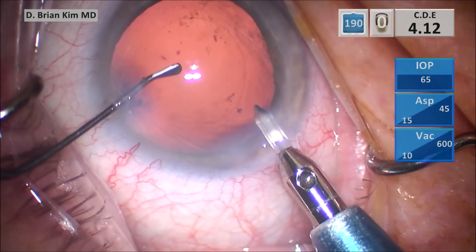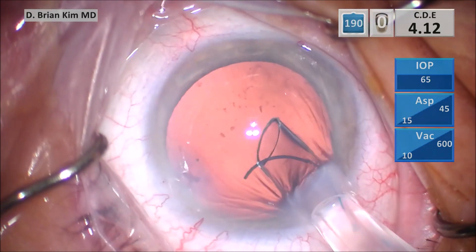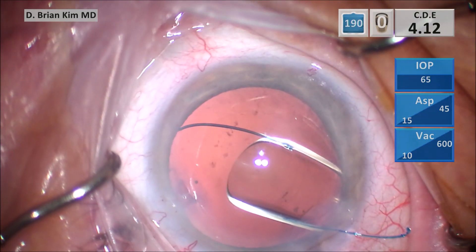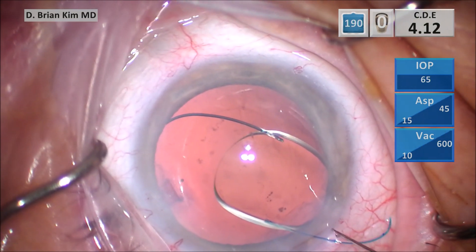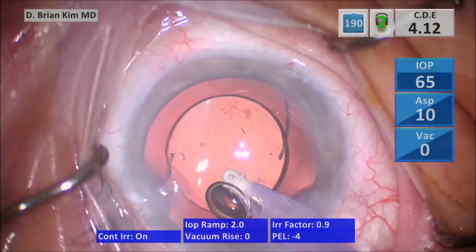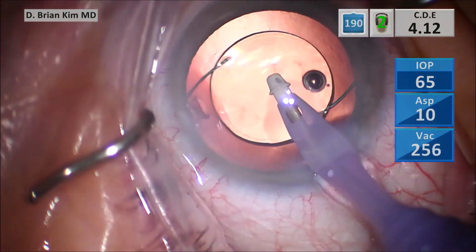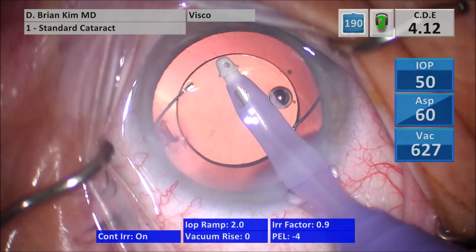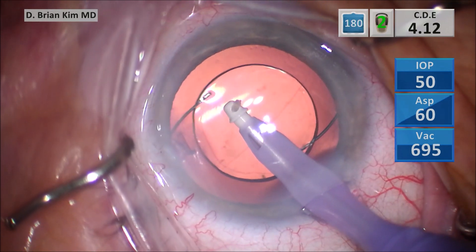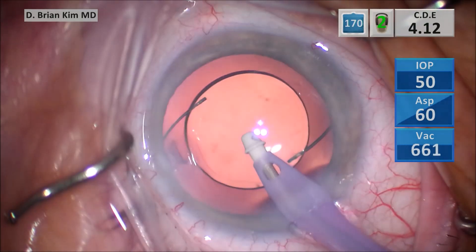I'm going to widen the incision because this is a three-piece intraocular lens and my incision is about 2.6mm. I'm going in with the injector bevel down. As the leading haptic is advanced the bevel should be pointed towards the left and the haptic comes out planar. The optic should come out flat in the proper orientation and the trailing haptic swept to the right, then I'm using a Maltzman to help deliver the trailing haptic and it dials in nicely. I use the I&A handpiece to go underneath the lens first, remove any viscoelastic from between the posterior capsule and the underside of the lens, and then evacuate viscoelastic from the anterior chamber — especially in the angles. Because of the density of the lens it does cause some fragments to come out, so you have to be very careful doing a good cortical and viscoelastic cleanup.